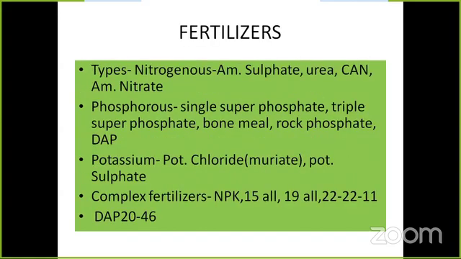Now let us see the fertilizers proper. Because these organic manures have very little quantity of nutrients, generally in the range of about 2 to 2.5%, whereas we require a much higher quantity of the nutrients, the different elements we have discussed all this time. So then we have to support the plant with fertilizers, artificial fertilizers manufactured in the factory. There are different types of fertilizers. Let us say nitrogenous fertilizers, those fertilizers which supply only nitrogen, only nitrogen.